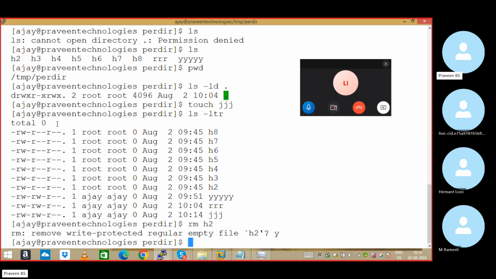Now my point: whether Ajay, as other user, will be able to add content to the H6 file or not. Understand my question, right? Other user has complete permission and is able to create a file and delete a file, both work. Now, as other user, is Ajay able to add content to file H6 or not?